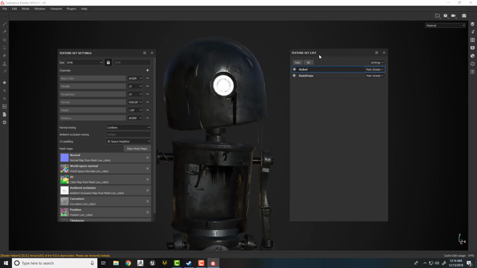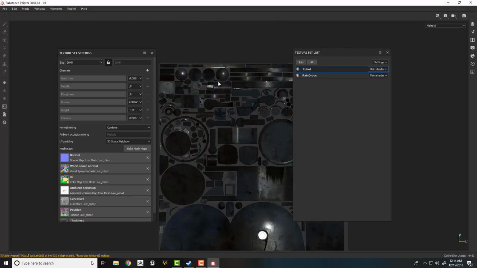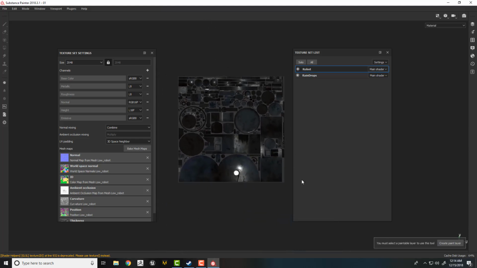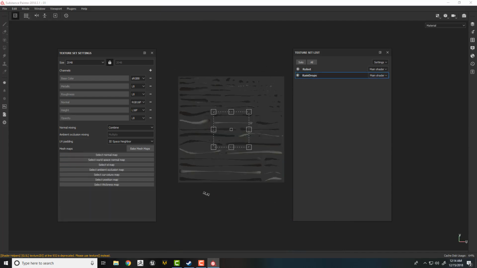One thing about dividing texture set lists is it may or may not be divided according to your UV layout. What I mean by that is if I go over to my UV, everything right here will be on the same texture set and everything right here will be on its own texture set. It's not always going to be the case, but this is an ideal way to do it. You can always have a different texture set here and a different texture set for these, but you will have to combine them in a different software like Photoshop, which makes the work more tedious.